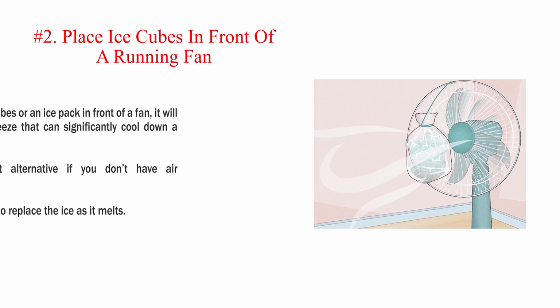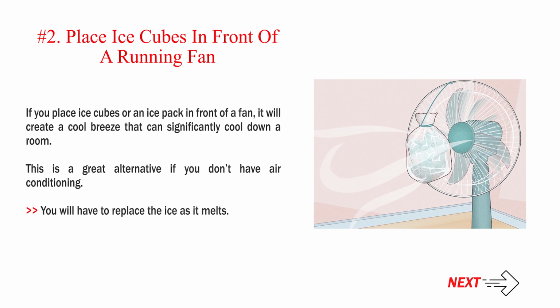Number 2. Place ice cubes in front of a running fan. If you place ice cubes or an ice pack in front of a fan, it will create a cool breeze that can significantly cool down a room. This is a great alternative if you don't have air conditioning. You will have to replace the ice as it melts.